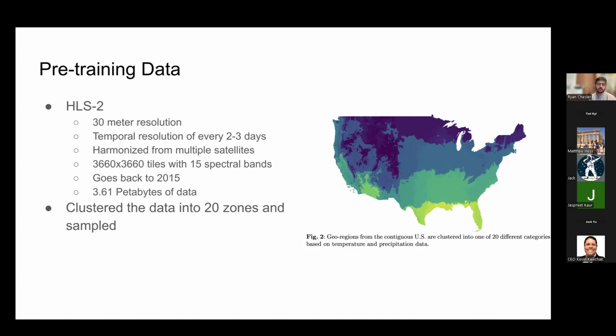So what they did is they aggregated it together, and they looked at precipitation and temperature, and said, we want some variation out of this. They clustered the regions into 20 different groups. Then based on the amount of precipitation and the temperature, they sample randomly from the 20 different groups so that they have better coverage. Because if not, you might just end up in the desert, training on the desert more and more, and missing certain more interesting regions.